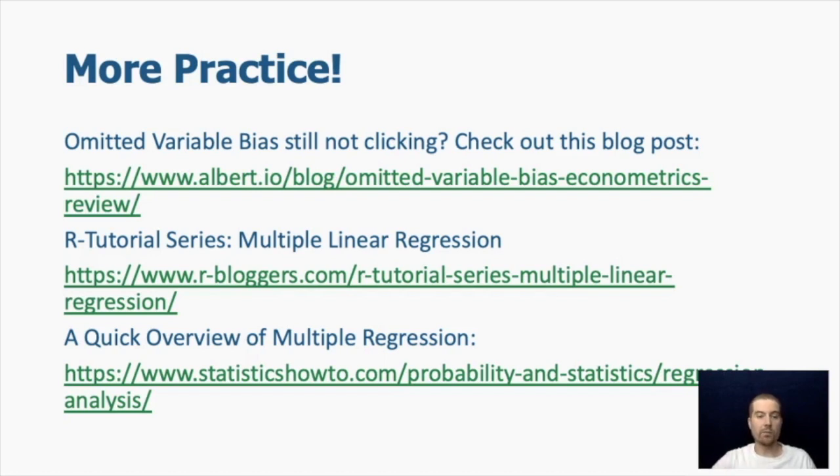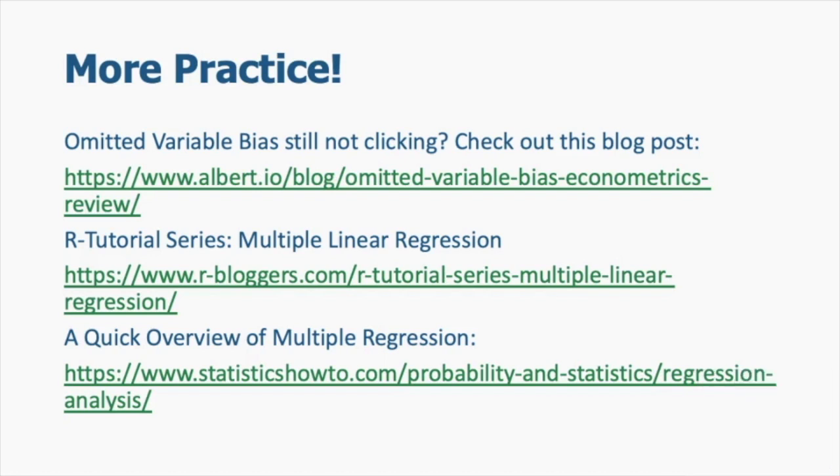To understand this a little bit more, these are some really good resources to take a look at. Some about omitted variable bias, some multiple linear regression tutorials in R. Regardless, I recommend that you take a look at these to make sure that you're understanding these concepts well enough to feel comfortable with something like an exam or the in-class discussion that we're going to have. Please reach out if you have any questions.